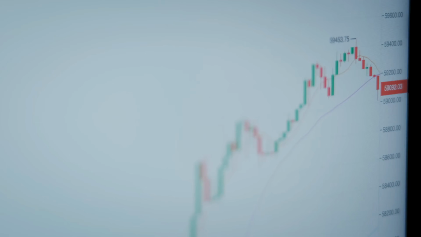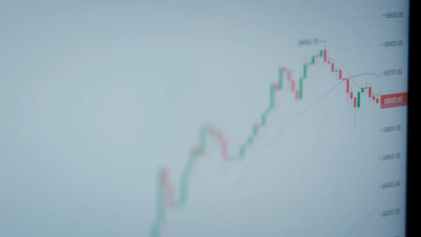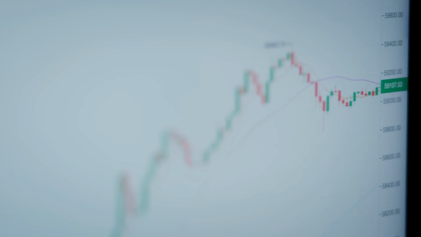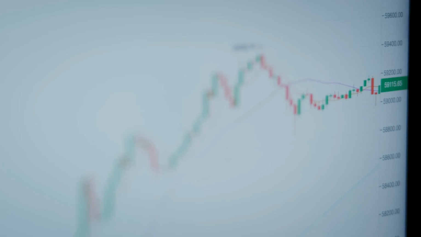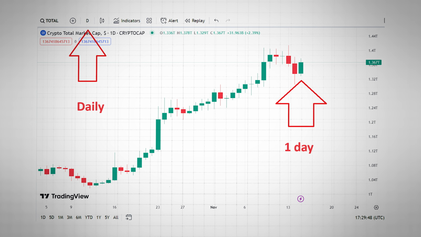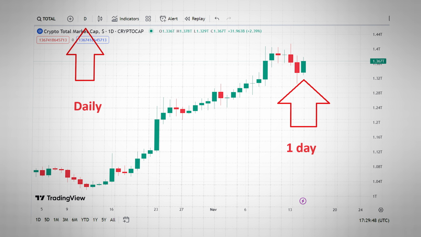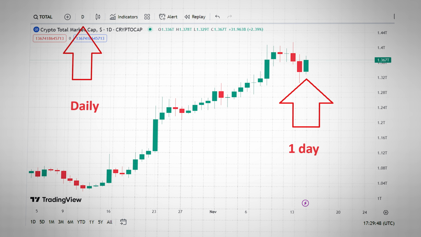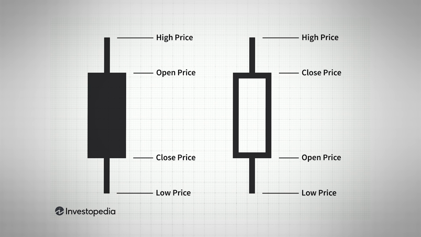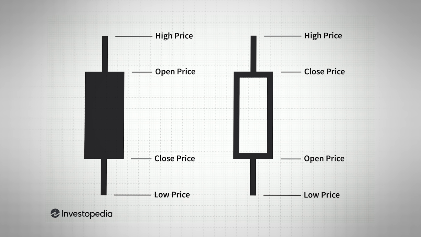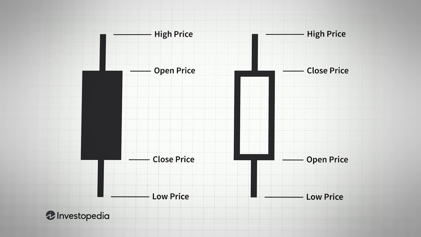Okay, that said, the first step to trading candlesticks is to understand what candlesticks are. Put simply, candlesticks show you how much the price of an asset changed over a given period. If you have your candlestick chart set to the hourly, then each candle corresponds to price changes in 1 hour of time. Every candlestick consists of two parts, the body and the wick, which can come out of the top or the bottom, as you can see here.